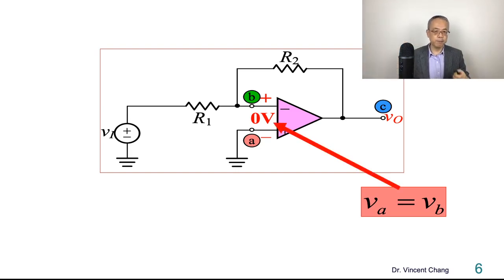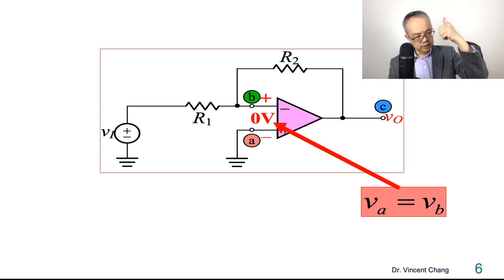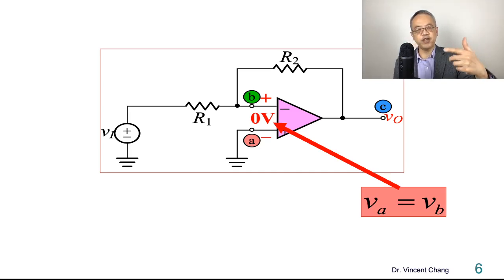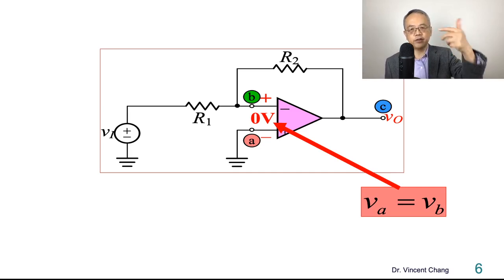It's a short circuit. But this kind of short circuit is based on two conditions. Number one, it's the closed loop configuration. There's a feedback connected between output and the inverting input. If you learn feedback in the future, we will call this kind of feedback negative feedback. So it's the closed loop configuration. That's the first criterion. The second criterion is the ideal op-amp. Based on these two criteria, closed loop and ideal, it's a short circuit between the two input terminals.